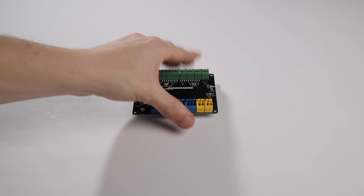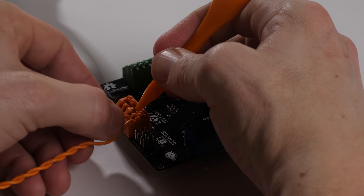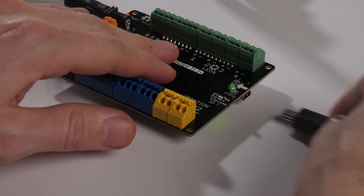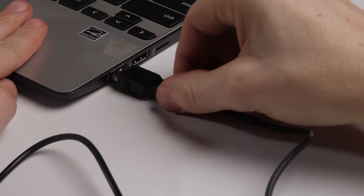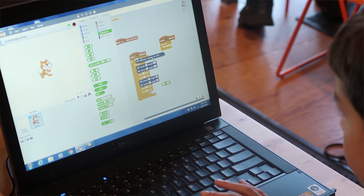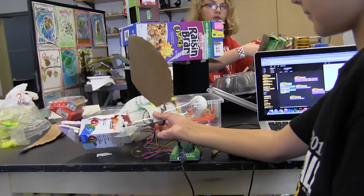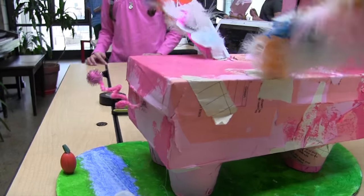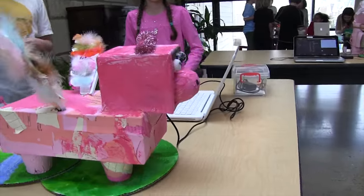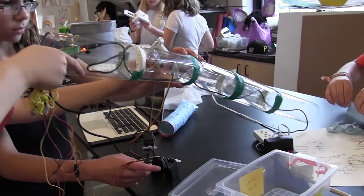This is why the Hummingbird Duo exists. Through some clever circuitry and power management, Hummingbird eliminates the need for breadboarding and soldering, and Hummingbird can be programmed in popular, easy-to-learn block-based languages like Snap or Scratch. The benefit of Hummingbird is that students don't have to focus on Ohm's Law or on complicated syntax. The Hummingbird opens up a huge design space for students to express their creativity and demonstrate their knowledge of any subject through robotics.